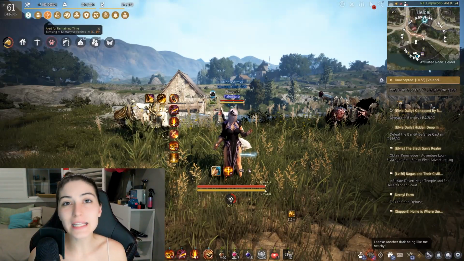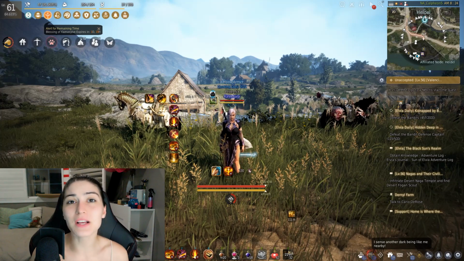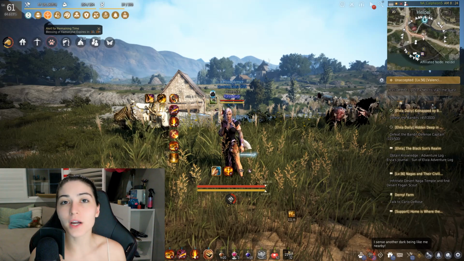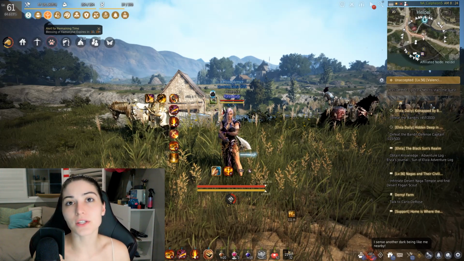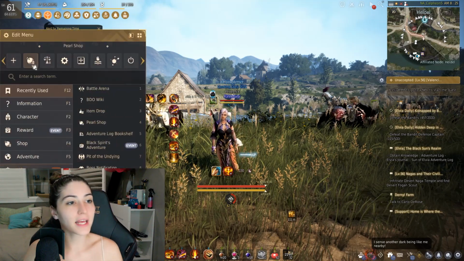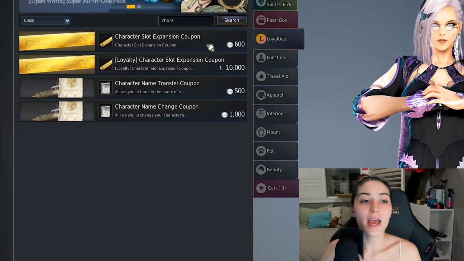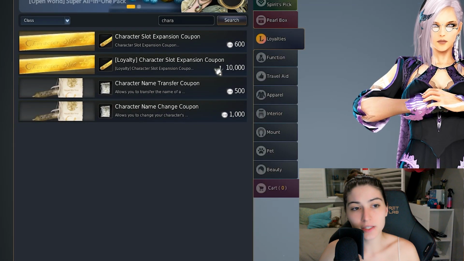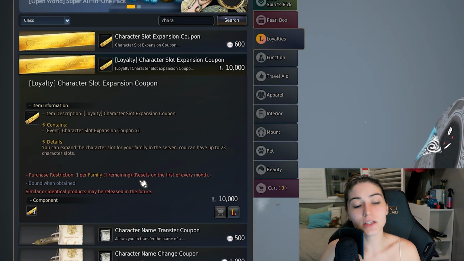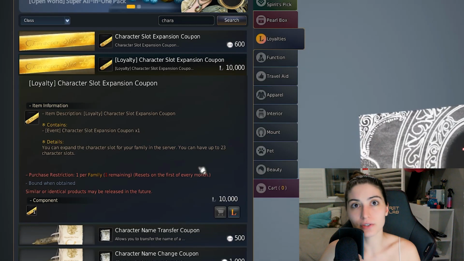So the first and easiest way of getting another character slot expansion is simply by being logged in for 50 days. At that 50-day mark, you get 1 free character slot expansion coupon, and that does help out a lot. Another way you can get it is by heading over to the Pro Shop under Loyalties, search for characters, and you can see that for 10,000 loyalties, you can get another character slot expansion coupon, and this resets on the 1st of every month, and you can have up to 23 character slots.